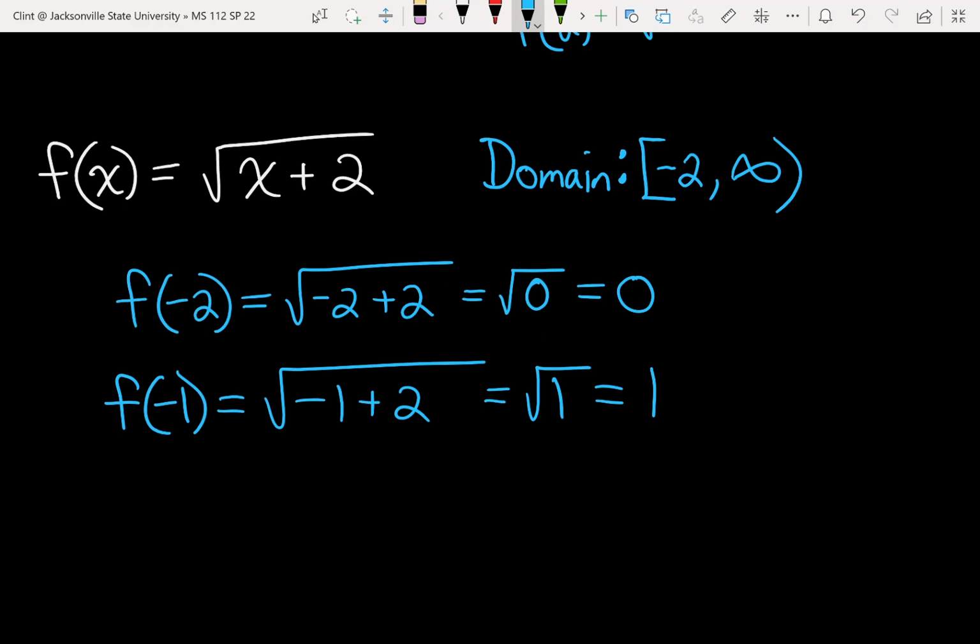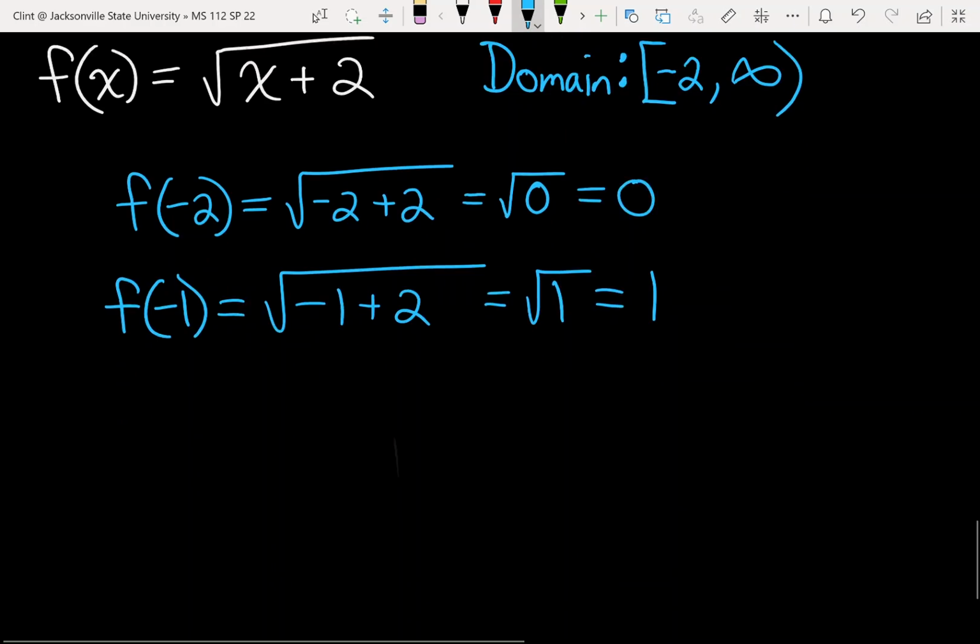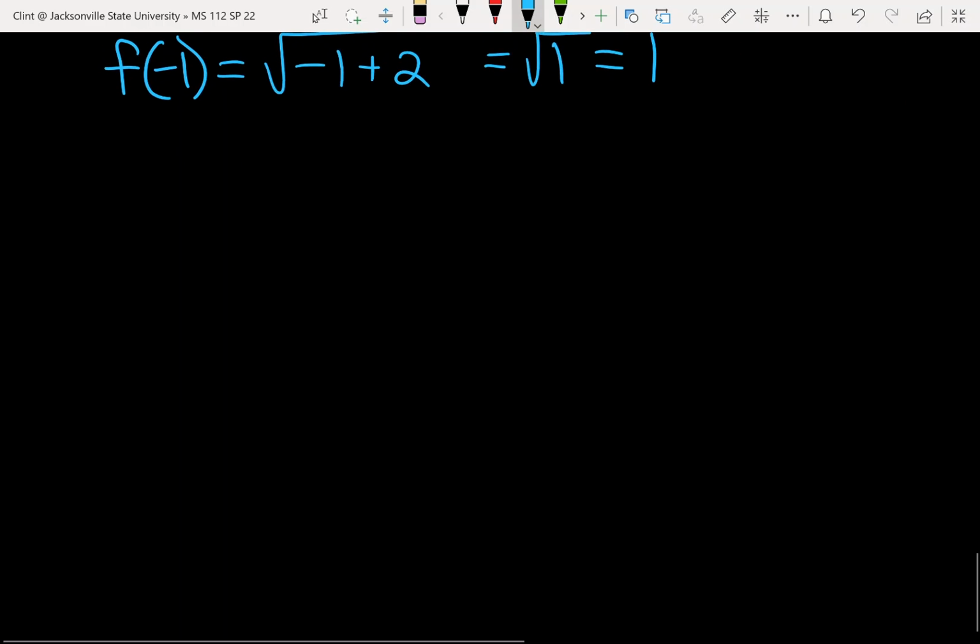Okay, so on that one, as long as you remember the thing underneath got to be 0 or bigger, that one we can kind of look at and tell what would make it 0. And then that's the smallest x that will work. If it's something a little more complicated, we kind of need a method, some kind of tool we can use to figure out what our smallest x value is that will work. And then we'll know that whatever the smallest one is, that value or bigger will be our domain.